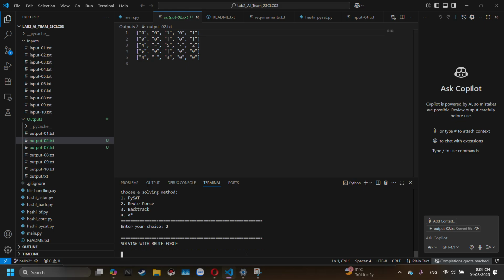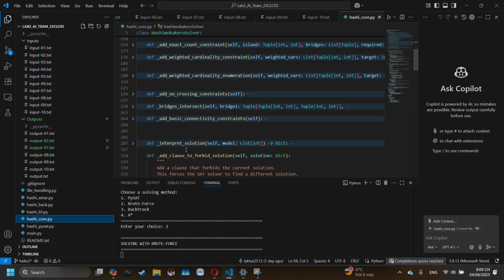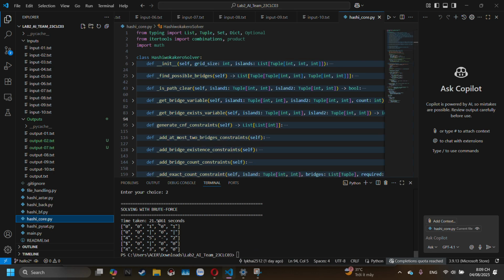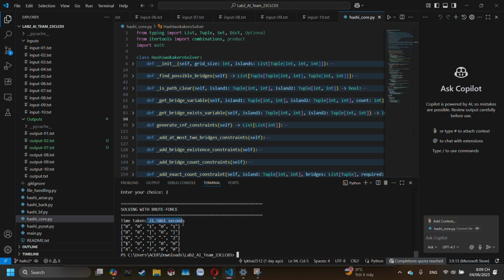Brute forcing is by nature very crude and very simple, and it's also the one that takes the most time out of any of these. While it's running, I will lead you to the core file of our folder with this. 21 seconds, but the other is like 20 times longer.